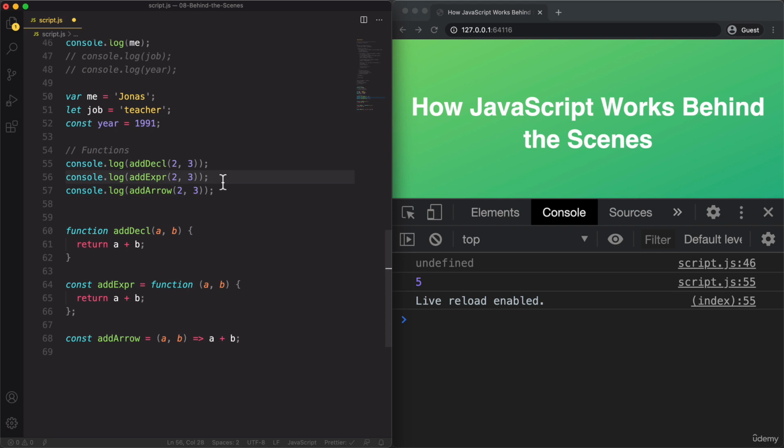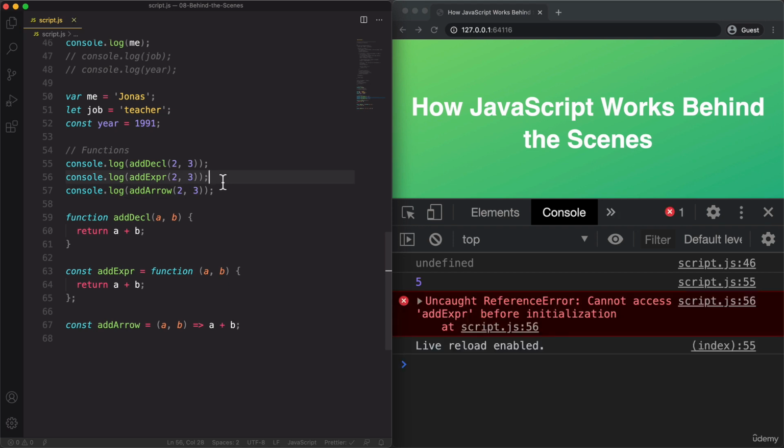But now I hope that you can already anticipate what is going to happen. And so indeed, we get a "cannot access addExpression before initialization" error. And so that's exactly the same error that we got before here with the let and const variables.